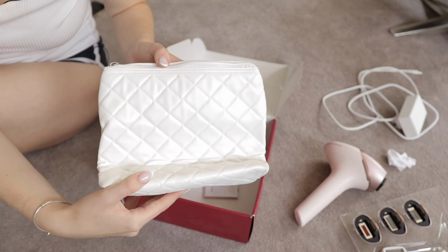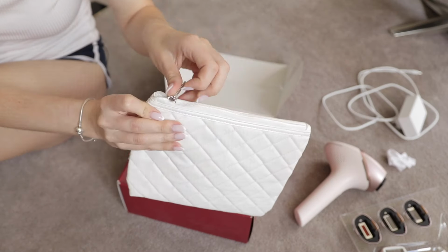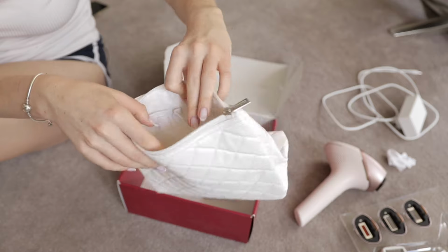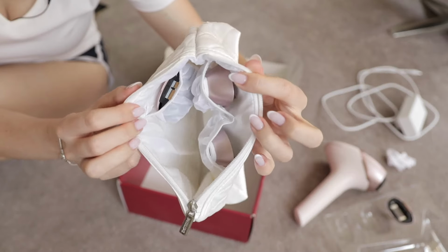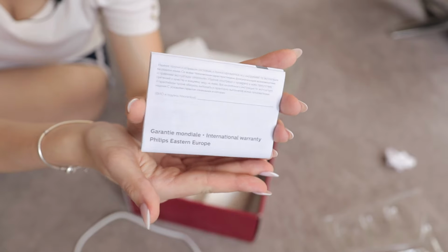And you also get this little white bag, like a travel pouch. Actually, it's a little bit too little. I wish it was a bit bigger because it's kind of a hassle to fit everything, including the charger in, but it's doable. And you get a user manual.